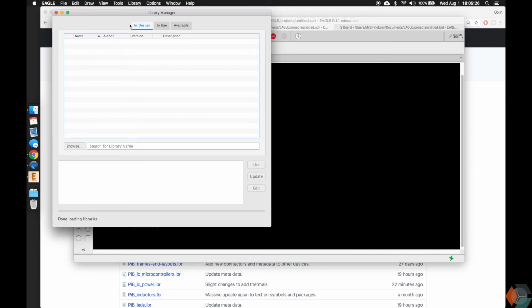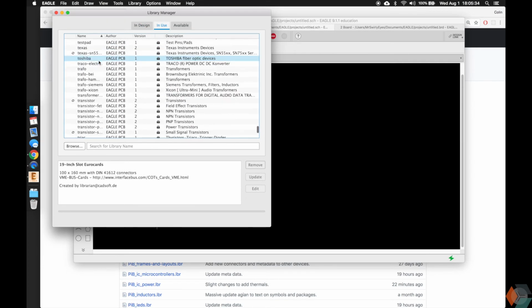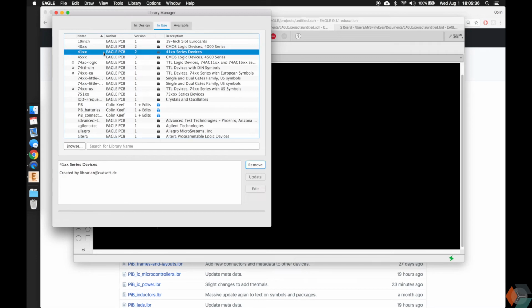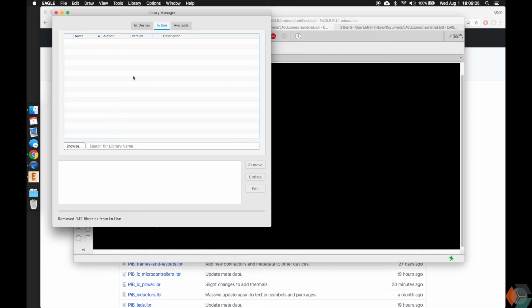So it may take a second to load the libraries. In the design, there's nothing because we don't have anything on our board or on our schematic. In use, it'll say that we're using all of these libraries. So right now, unfortunately, you have to do this every single time you launch Eagle. You can highlight everything, so Command A, or Control A if you're on Windows, and you can remove all the libraries. It might take a second. As you can see, it got a beach ball for a moment, but it should clear up in a second. And that's just because Eagle has tons of libraries with thousands and thousands of parts. The libraries we're going to use are going to be very small and also very easy to navigate because we've only got a couple hundred. Alright, so they've all been eliminated.